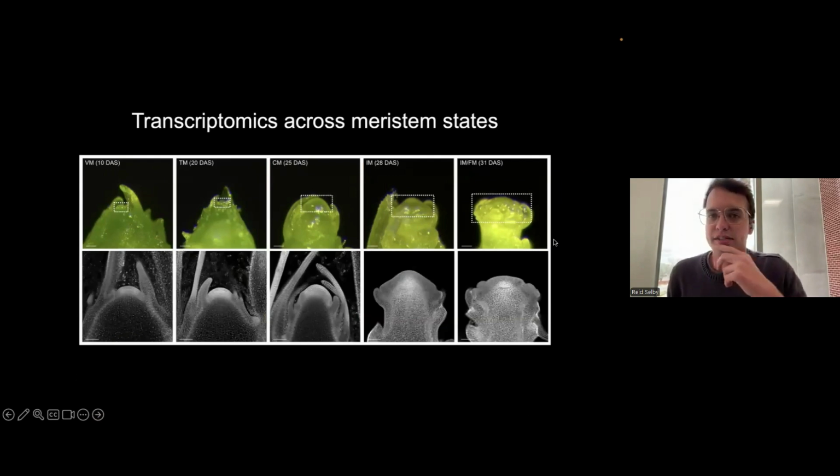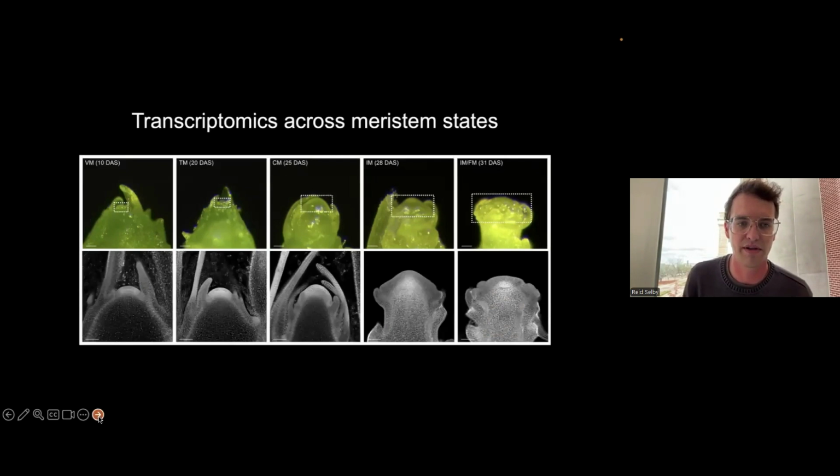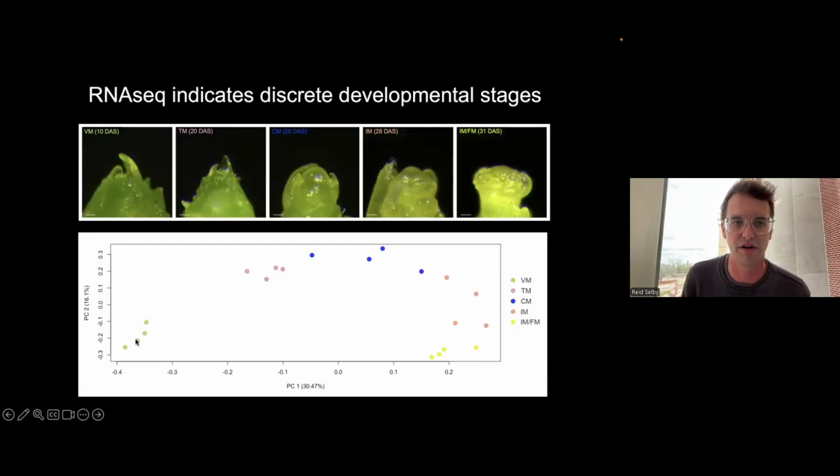So after I identified some discrete stages that were interesting to us, we went ahead and isolated mRNA from each of them for sequencing. And we found that using a principal component analysis of gene expression across these stages, we see them bin out discretely. So each of the replicates I collected clustered more closely together than with any other stage. And additionally, you see a sort of natural developmental arc here, ranging from vegetative growth all the way to this final stage where we see floral primordia forming.